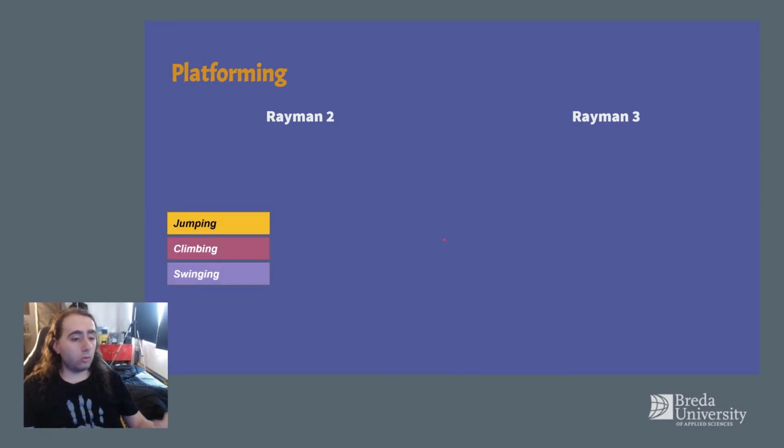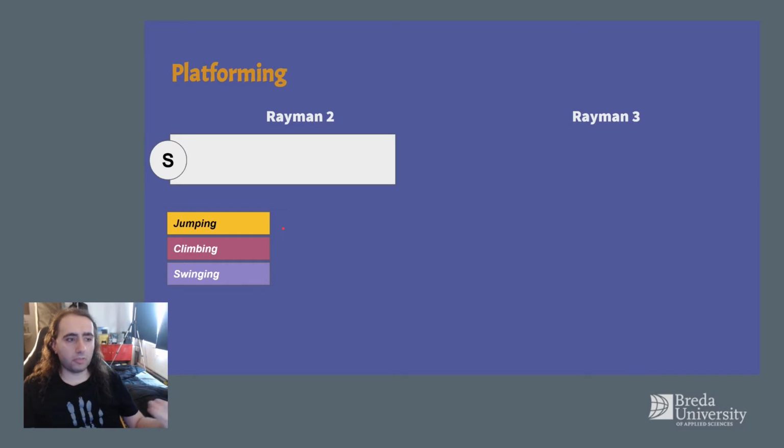When we look at Rayman 2, the player is given a number of game mechanics that they can use whenever they want, in the way that they are taught to use them. So they're introduced in a safe environment and then they're implemented in the level. And the level is like an obstacle course for the player. The player starts at the start point, then encounters an obstacle which can be overcome with one of the many mechanics.